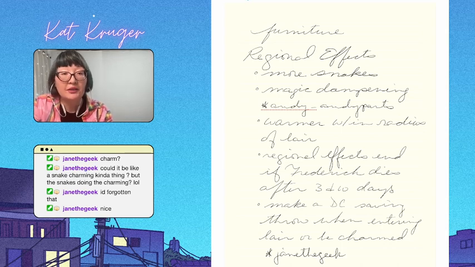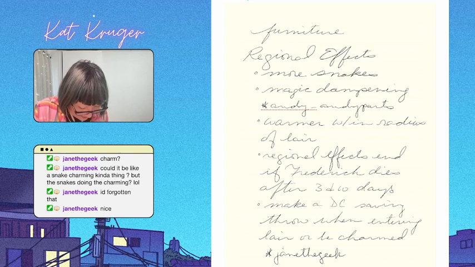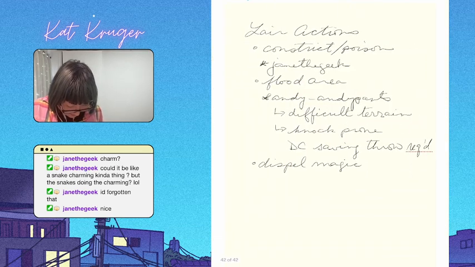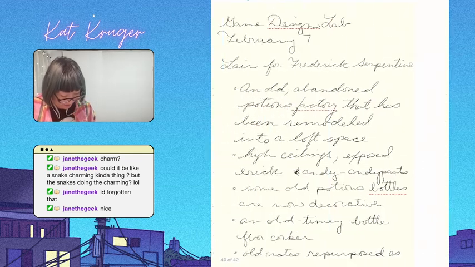All right, so that will be charm. Let's go look at spell. Wisdom saving throw. Saving throw for the being not prone. Okay, so what do we have here?